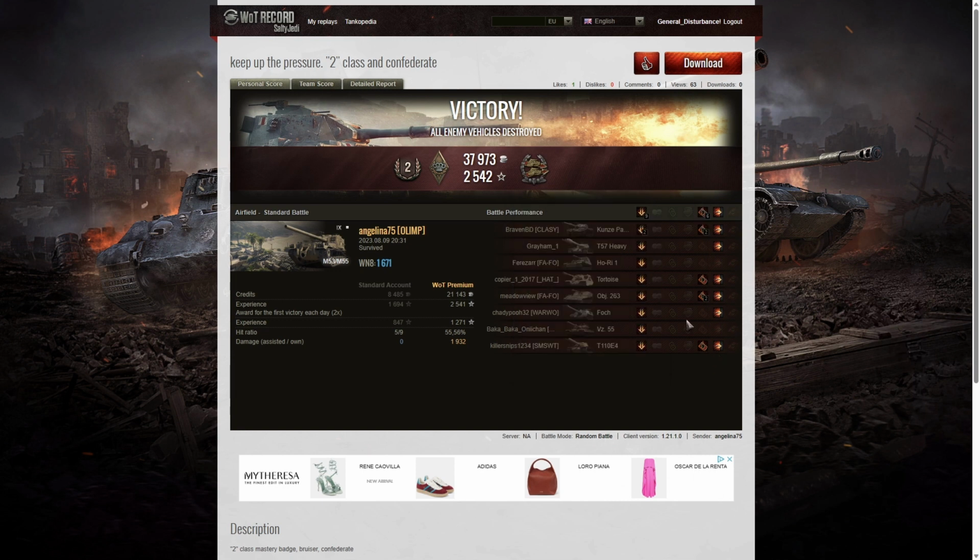In fact, actually, she stunned some more. She did stun the Hori. So technically, she did touch him as well. In fact, she touched the Viz-55 as well without getting actually any damage on them. But yes, that all helped her to get the Confederate medal.